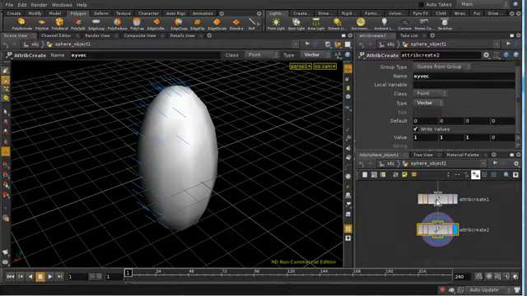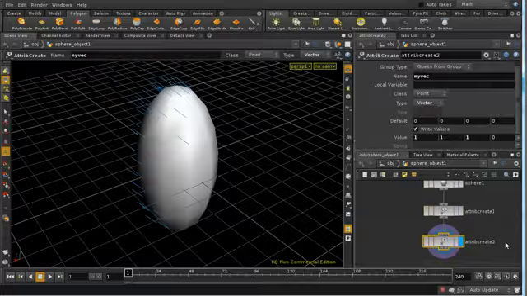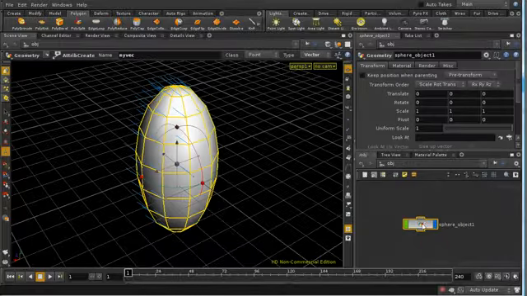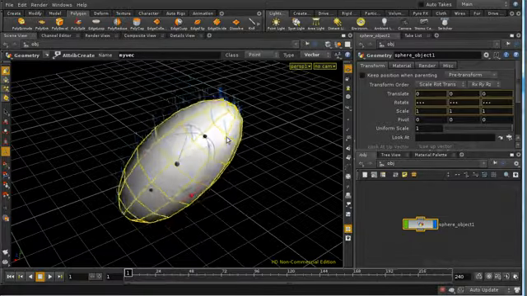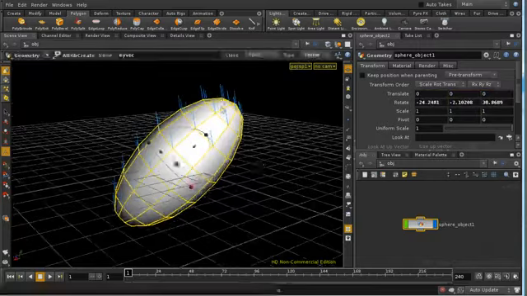The distinction between a 3-value float and a vector is to do with what happens when you transform the object which the attributes are attached to. In this case, if I go up to the scene level and rotate my object, let's rotate it like so, until those vectors are more or less pointing straight upwards.